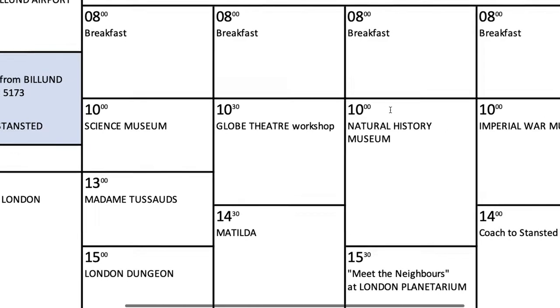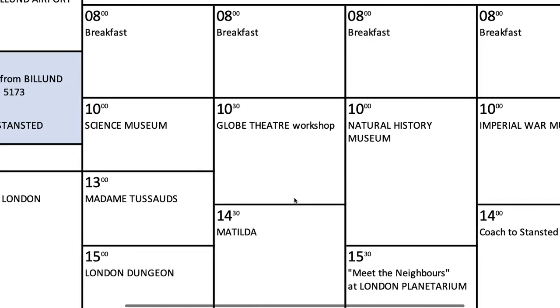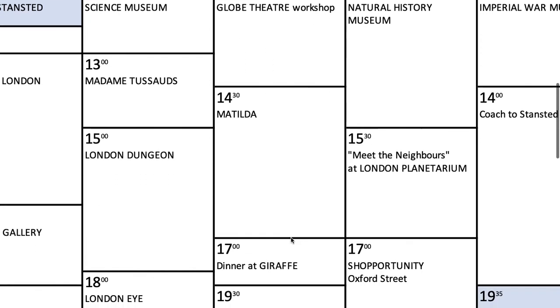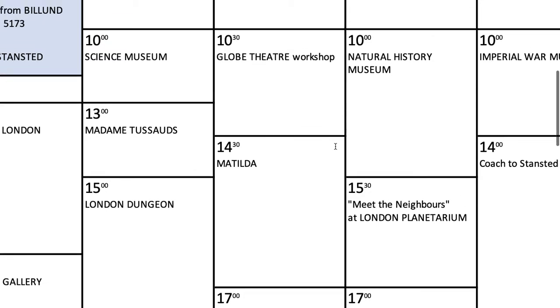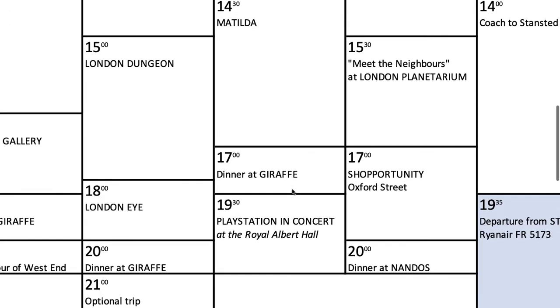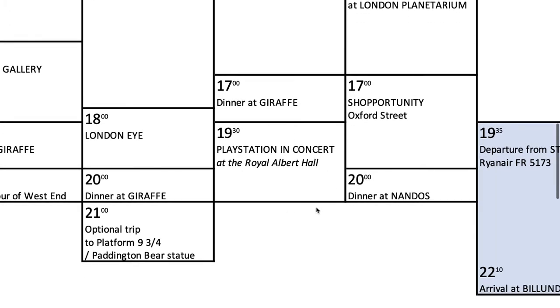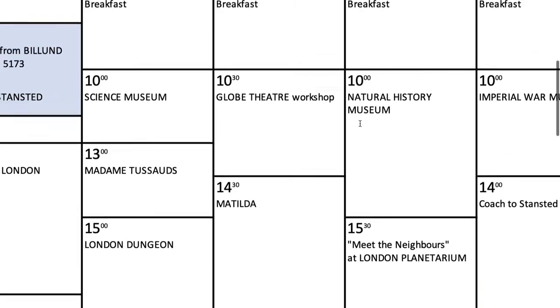And then the next day, we did a theatre workshop at the Globe Theatre. So that was my educational thing. And then we followed that up by going to see Matilda, big show in the West End. So it kind of tied in nicely with the theatre workshop that we'd been doing, but it was a bit more fun. And then in the evening, we went to a classical music concert at the Royal Albert Hall, which wasn't too far from where we were staying. And they played music from video games with an orchestra. That was good.